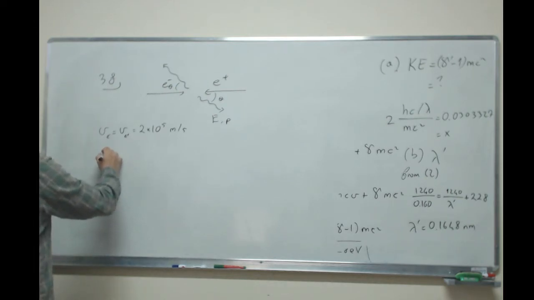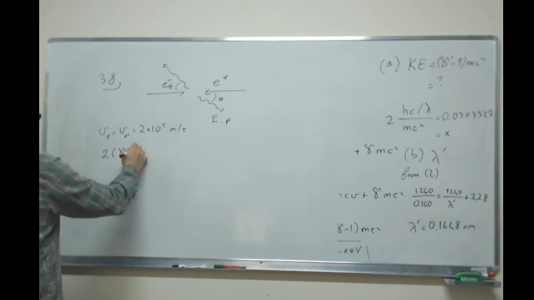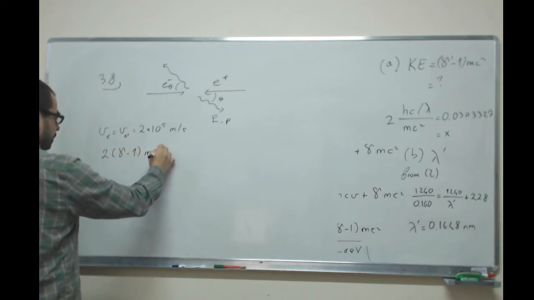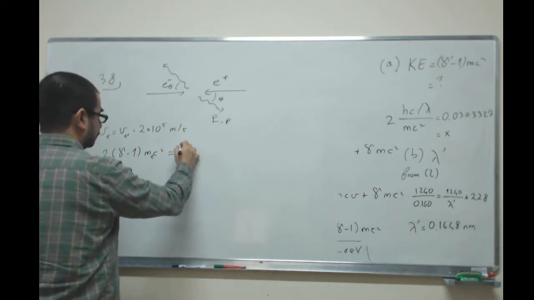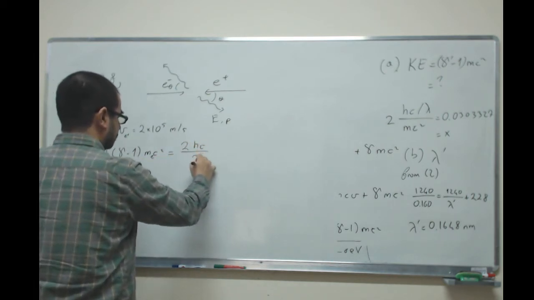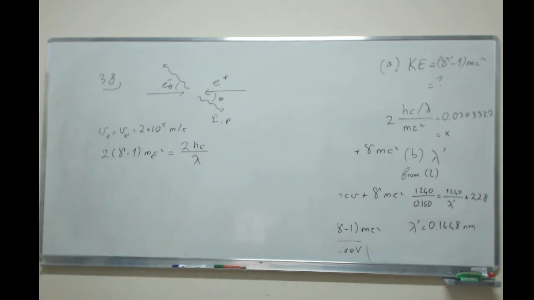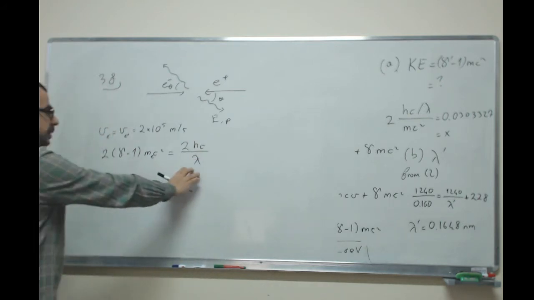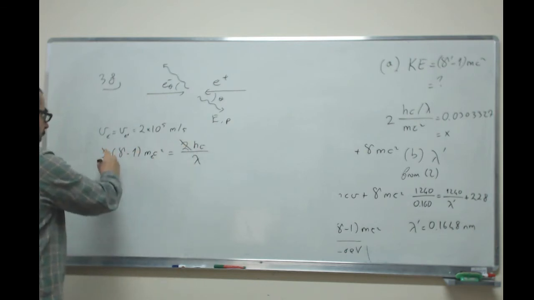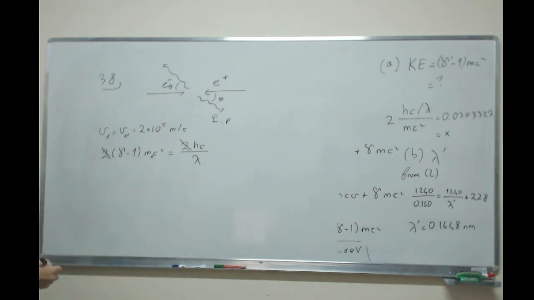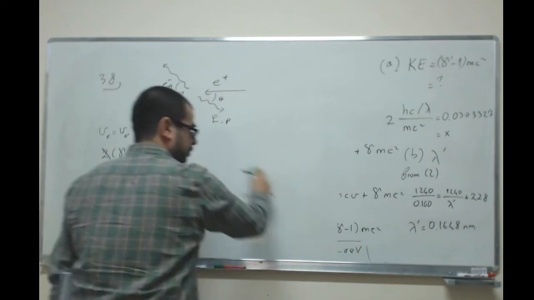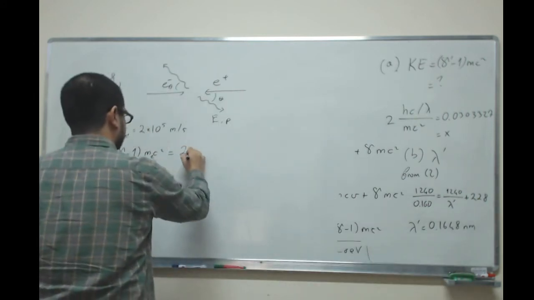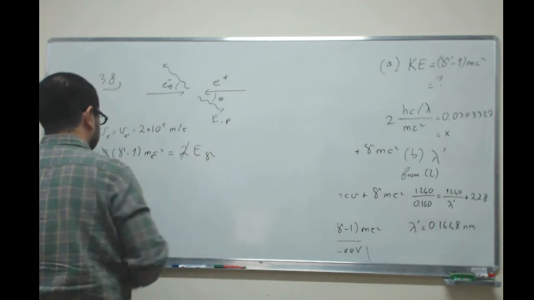So the initial energy is twice gamma m_e c squared, right? And this is going to be equal to twice hc over lambda. And this is the sum of the energy of the electron and the positron. This is the sum of the energy of the two photons, so these go away, and we can calculate the hc over lambda, this energy, very easily. Well, I actually don't need to write this in terms of lambda. They're not asking for lambda, so I can say this is twice the energy of the photon, right? And that 2 goes away.